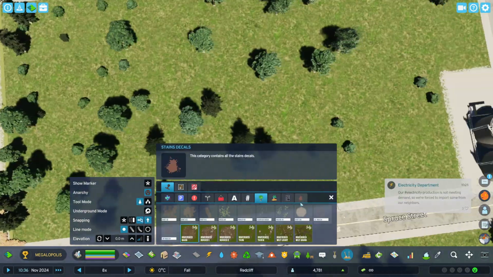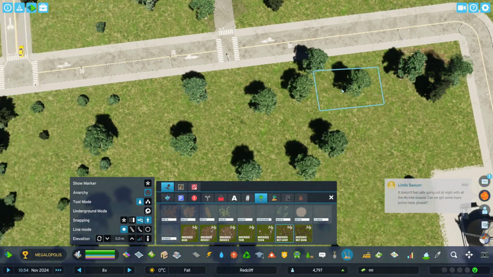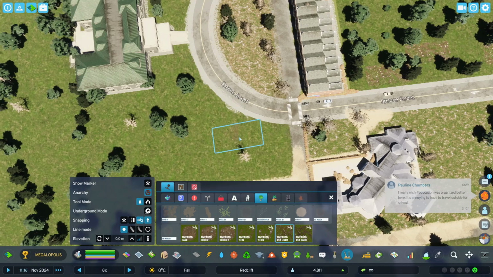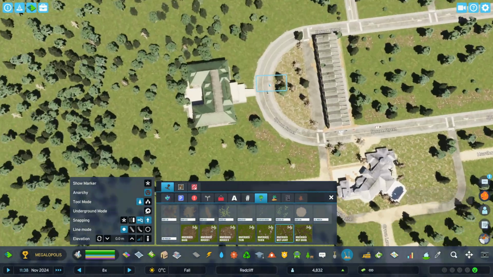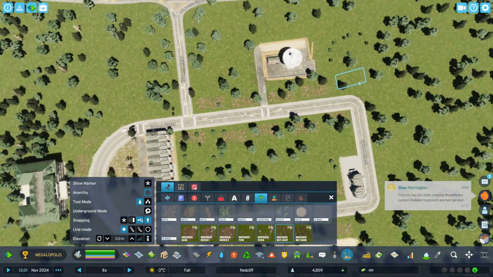One more thing I also want to add is lots of dirt patches and just place them randomly around our city. This will probably make it a bit older and show that people have actually been here, just all of the houses have kind of blown away. Maybe there was a tornado.